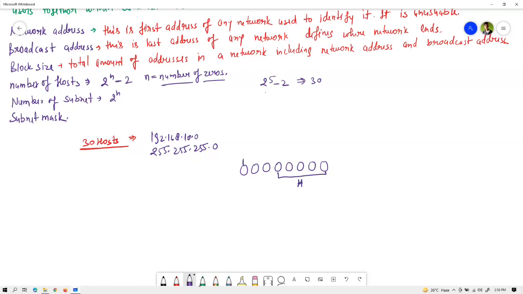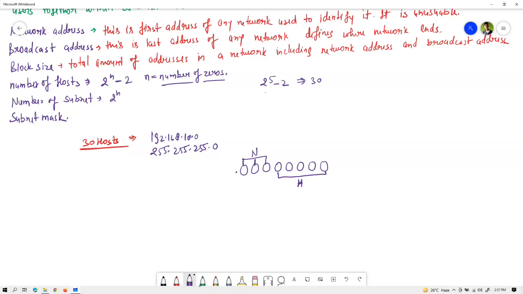Okay, and these bits will be used in the network. Means these bits will be 1. And here we have this subnet mask already, 255.255.255, and you will borrow these 3 bits, you will use these 3 bits also, right? Are you getting this? How will you calculate the subnet mask for this requirement? Because after calculating the subnet mask, you will be able to define many other things. Like you will get the block size, you will be able to define network addresses, number of subnets, everything.